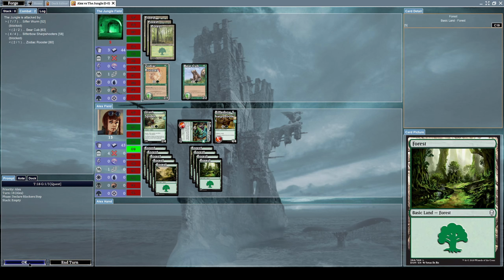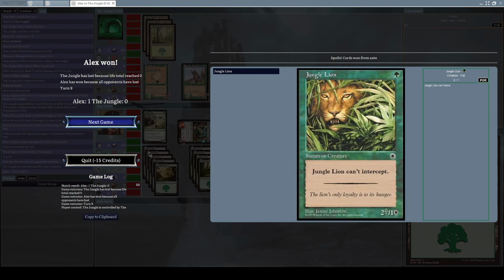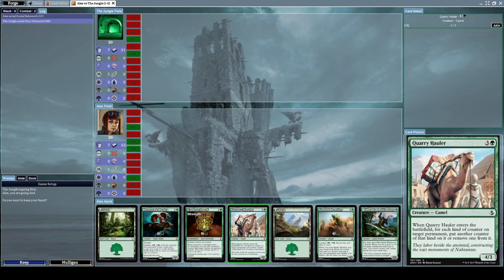And now he will block my Sifter Worm with his Bear Cub and my Bitterbow Sharpshooter with his Zodiac Rooster. Both of those are too weak to kill any one of my creatures, and they will die from this blocking. So basically what this means is that I still get to win this game entirely. So I won. I removed the Jungle Lion from his hand, or from his library, sorry. Now we get to play a second time, and if we win this time around, then we win the entire match against him.